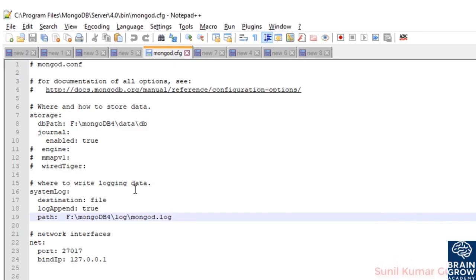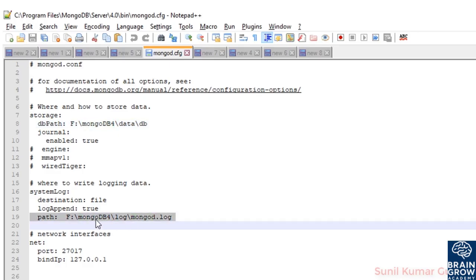If you want to start the MongoDB server without using the configuration file, you need not even change this. See here, the port 27017 is given, and the bind IP is localhost. So we need not change anything for starting the MongoDB server. Only when you want to start the MongoDB server using the configuration file, you need to provide the db path and log path. This is the physical address we need to provide.